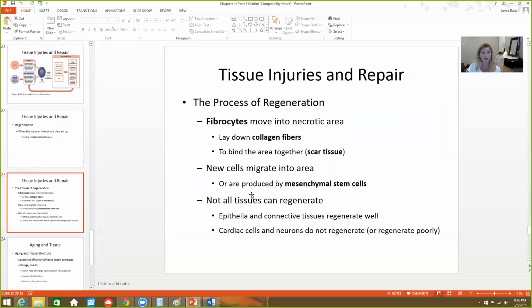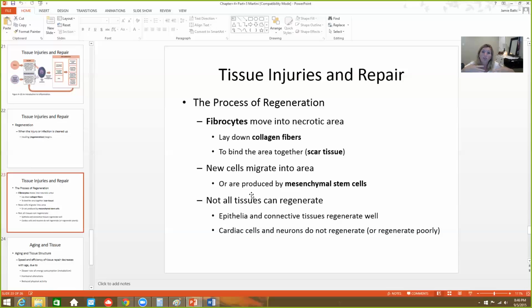And in that process of regeneration, the fibrocytes come into the area. Fibrocytes are basically, I think of them as like Spider-Man, you know how he says go web, and the little web shoots out of his arm, right? That's kind of like what fibrocytes are. They're there, and when they say go web, it's collagen that comes out of their arm. They're basically shooting collagen out all over the place to try to repair that area.